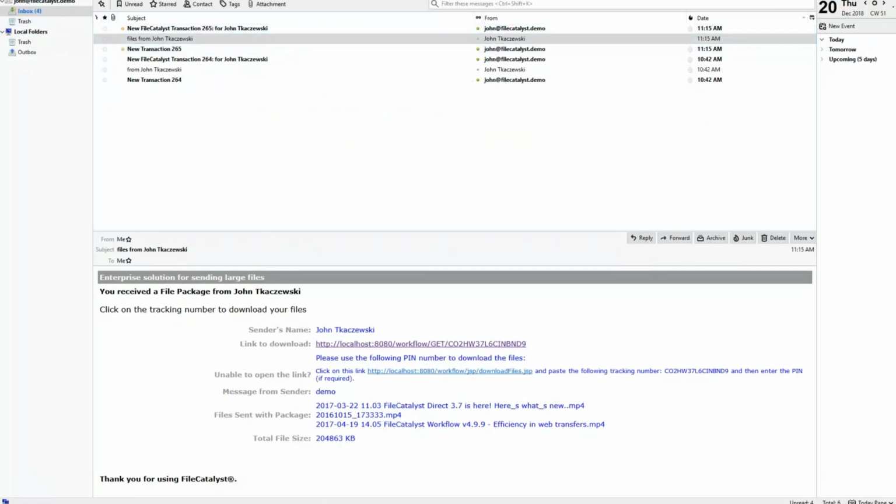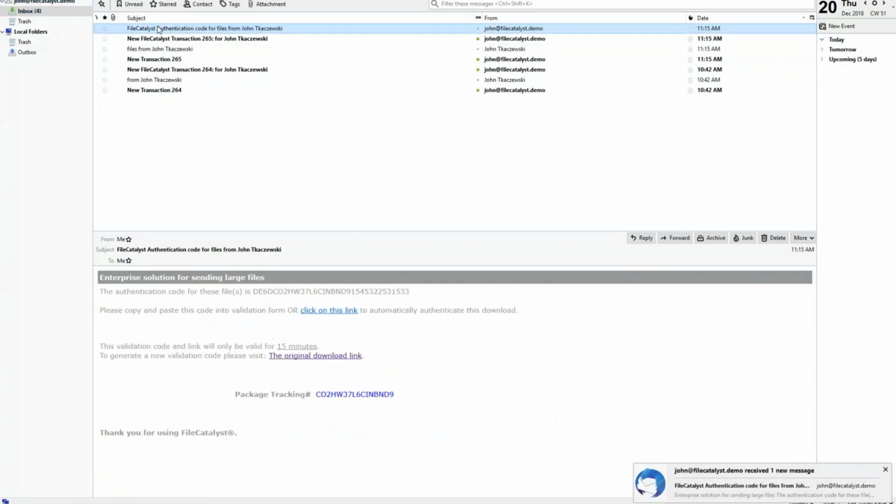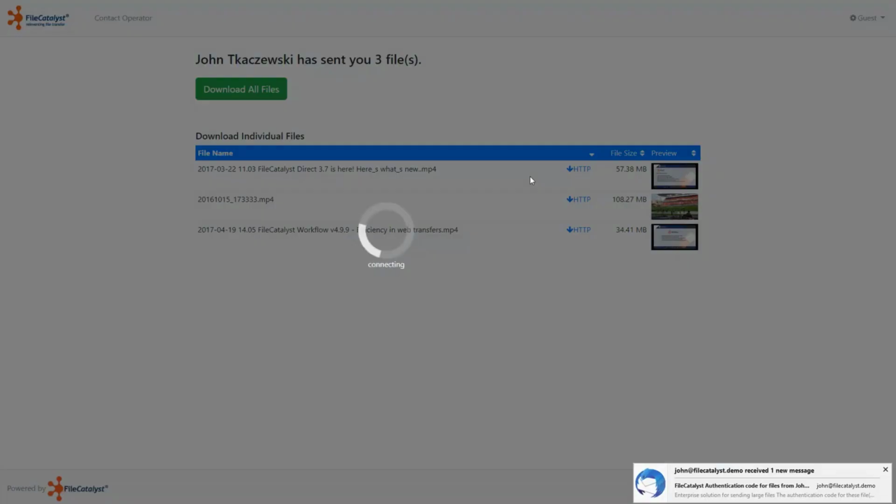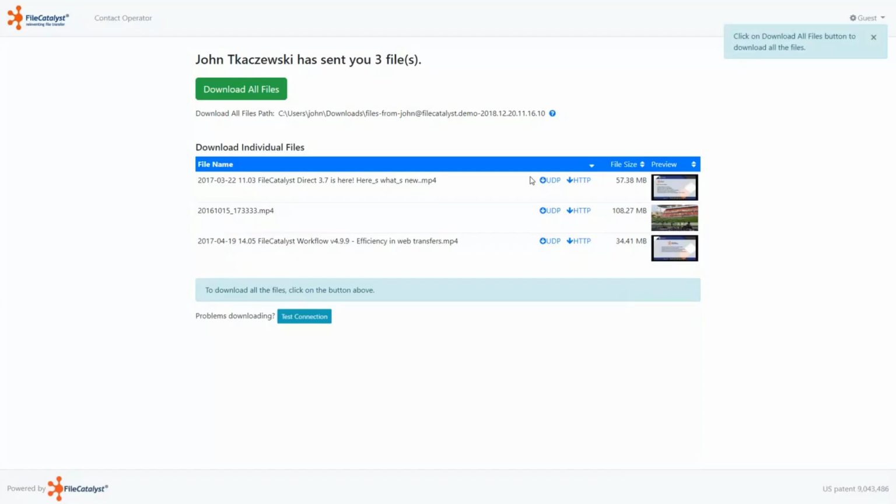So if I get messages again, here's the authentication code, and now I have to copy and paste this authentication code. This code is only valid for 10 minutes. So even if I forwarded this email to someone, it only works for 10 minutes, and then I have to redo this whole thing.